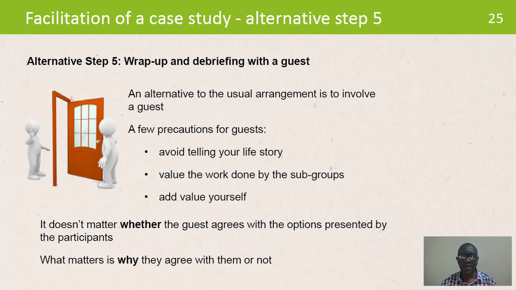First of all, the guest must have fully understood and accepted the role the facilitator wants them to play, and must know the case fully beforehand. Next, the guest must abide by a few rules. 1. Avoid telling their life story. Focus on the case. 2. Value the work by the subgroups. 3. Provide added value on their comments or questions. It doesn't matter whether the guest agrees with the options presented by the participants. What matters is why they agree with them or not.